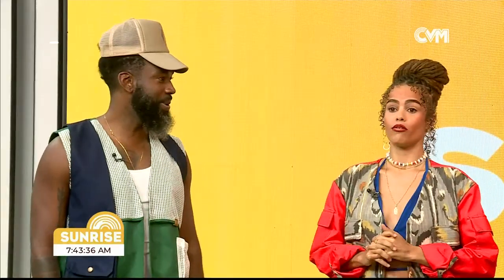And tickets are available at Camilla's Kitchen as well. Camilla's Kitchen will also be there. It's a family affair, of course, we love that. Big up to Camilla and the wellness studios, we definitely want to big up the studios for what they're about and what they do.